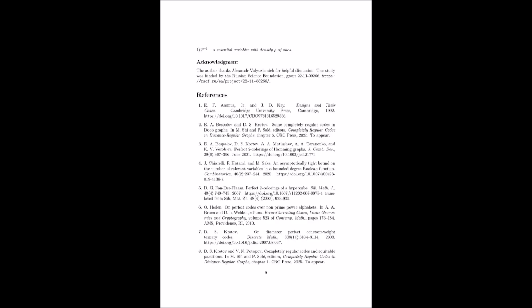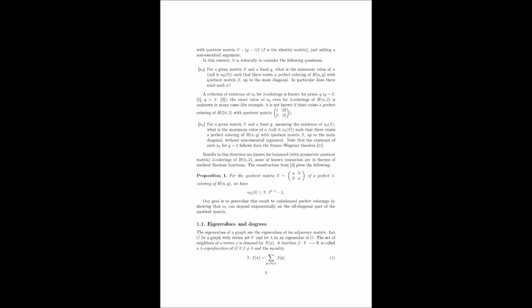It's remarkable how this paper brings together all these different concepts like colorings, graphs, eigenvalues, and Boolean functions into one coherent and powerful framework. It truly is a testament to the elegance and power of mathematics. And there's still more to unpack in this paper, including its potential applications in areas like coding theory and cryptography. I'm definitely interested in exploring those applications, but I think we've covered a lot of ground already.